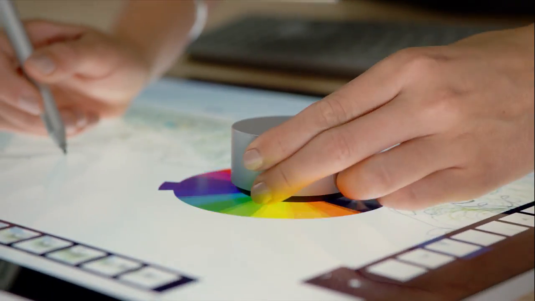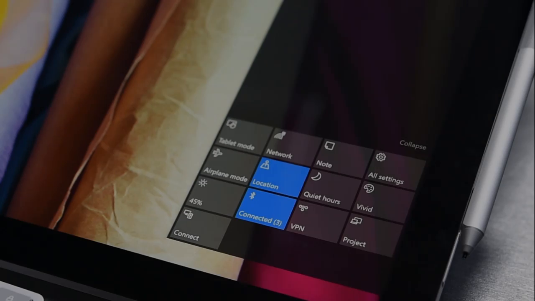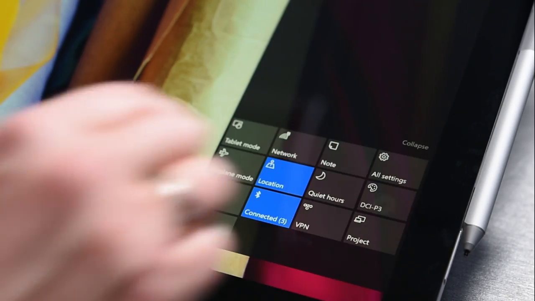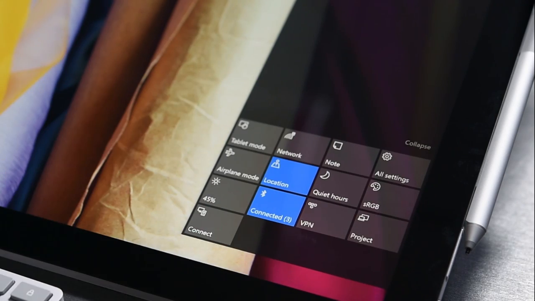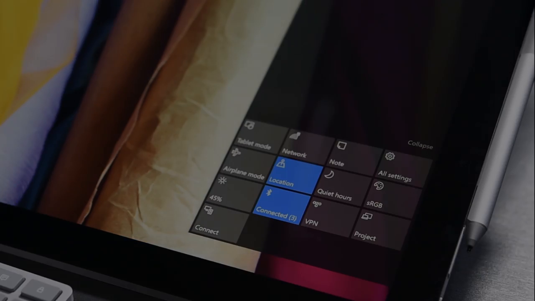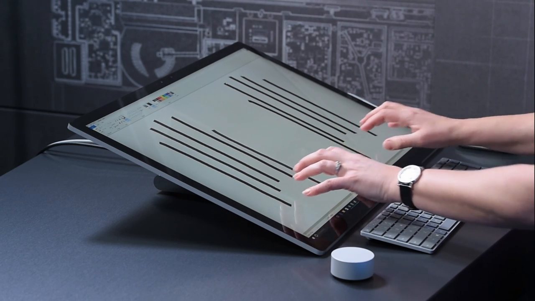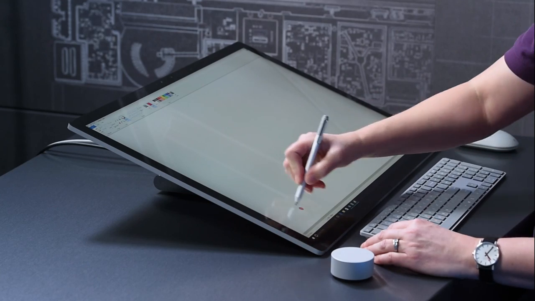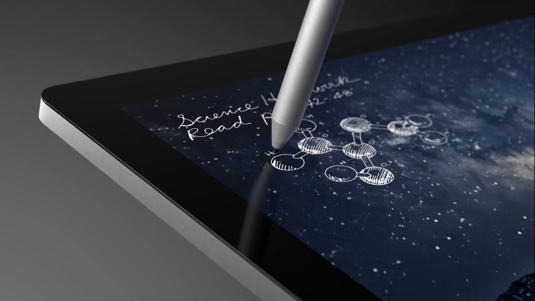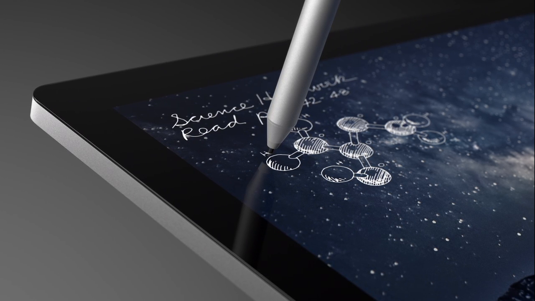We call this TrueScale. To ensure best-in-class color accuracy, we calibrate each Surface Studio individually in the factory to deliver a color gamut with Vivid, DCI-P3, and sRGB, critical if you are working with video and images. Inside the display is our PixelSense technology for touch and pen. 10-point multi-touch allows me to interact naturally with my apps. I'm in studio mode here at 20 degrees, and as I switch to the pen, you can see the inking is fluid. This pen is the same pen used by the rest of the Surface device family.